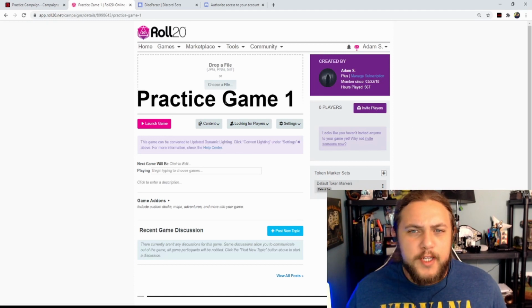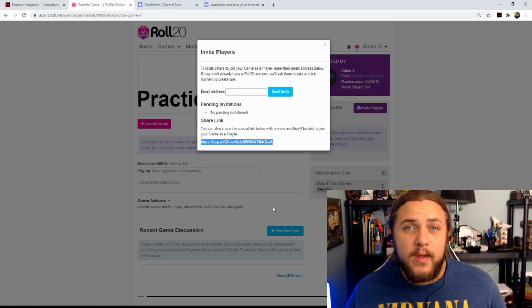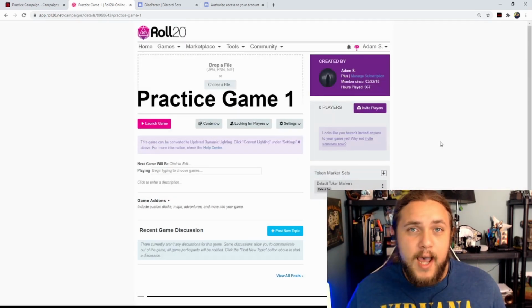So once you get to this point, all you need to do is click where it says invite players, copy this link here, and then go over and share that into your group's Discord. And that way, anybody who hits that link there, it'll automatically put them as one of your players in the game. That way, later on, you can assign them to their tokens to move about the map. Now, go ahead and launch it.